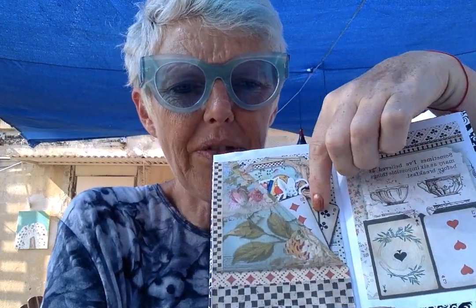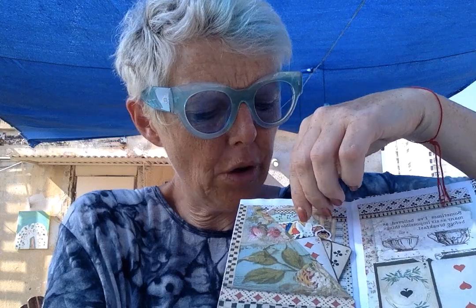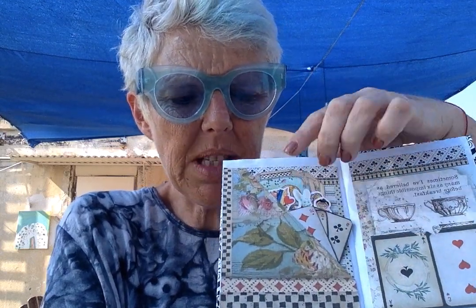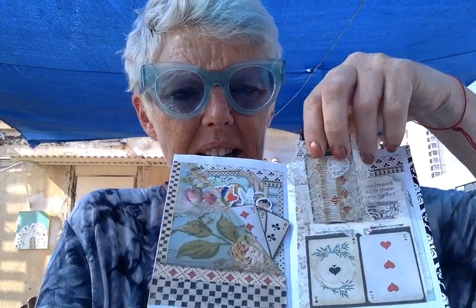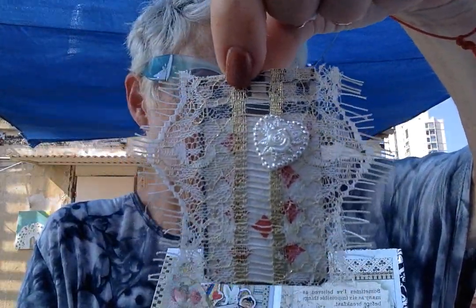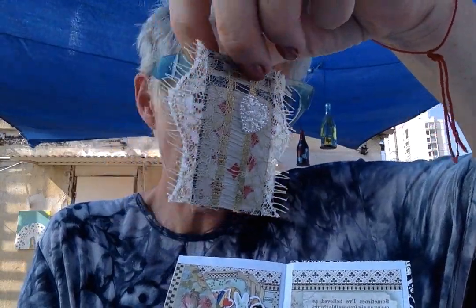Inside the book now, I have put in fussy cut ephemera for her, tags for her from the pad that were left over, they're tucked in the back, and then some stickers. And then on the other side, this is my note enclosure. It's just a plain card with that fancy shabby lace I like so much, and a little heart, and then my little note saying, thanks for swapping with me.